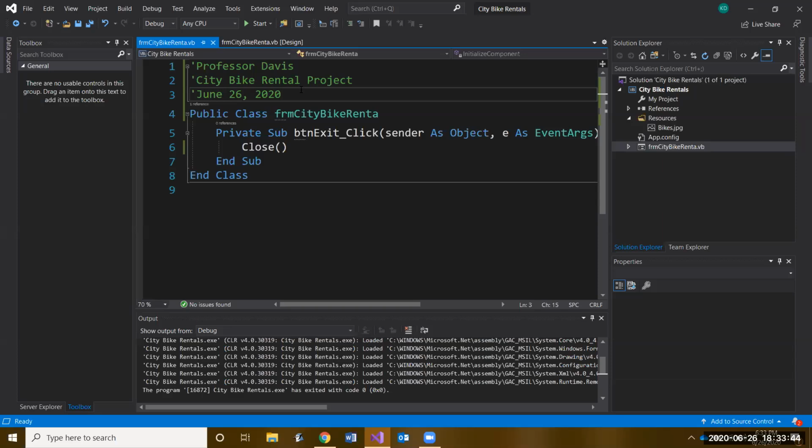So we have to indicate what type of information we're storing. In this particular program, we'll be retrieving an integer value from the user, and the user will enter how many bikes. And it's not going to be a decimal because you can't have 2.5 bikes, right? So you want to make sure that they're entering a whole number and you're taking that information, converting it and using it properly.